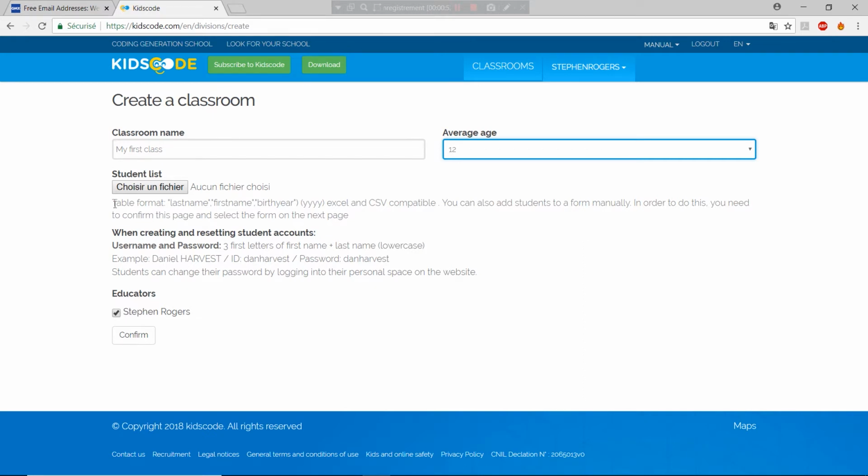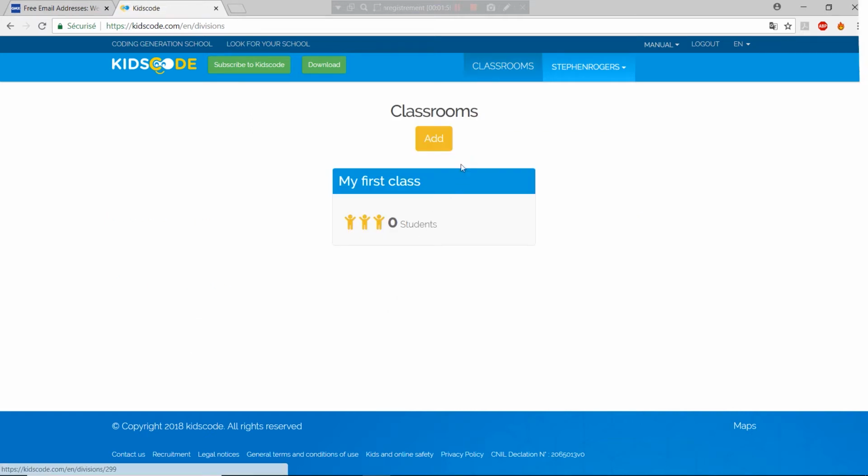And once again, if you don't want your students' real names to appear on our website, you can create an Excel file with nicknames and upload it right here. Make sure you read all the information regarding the creation and modification of a student account. A student can change their password, for instance, but ultimately, it is the teacher that has control over their profile and can change it again if necessary. And once you're finished reading all this, click the Confirm button.